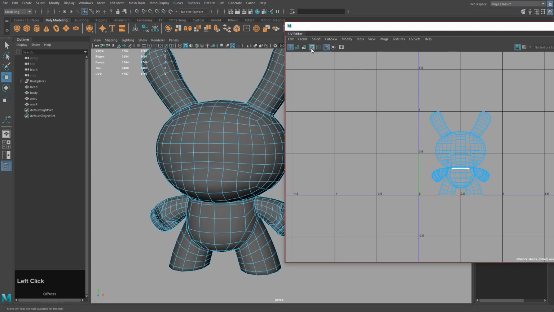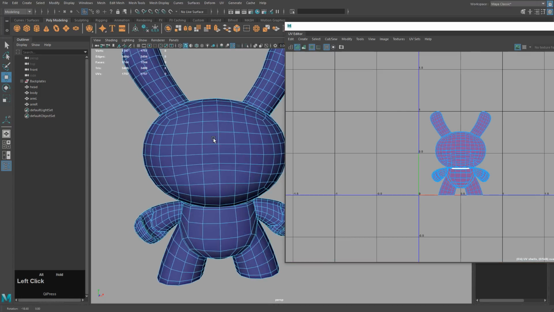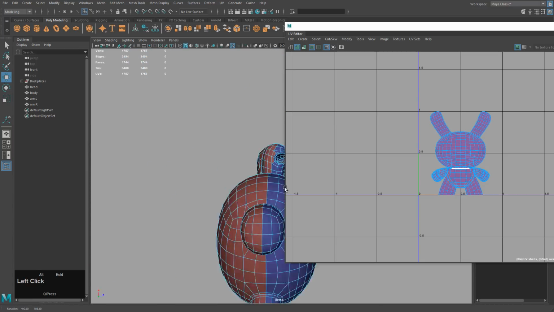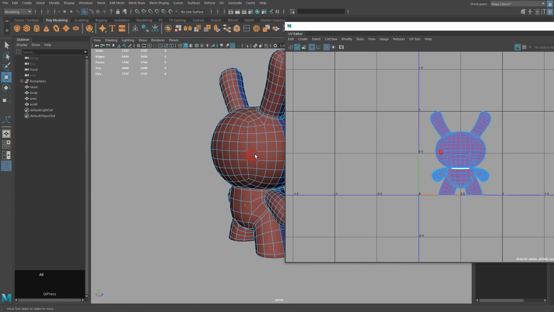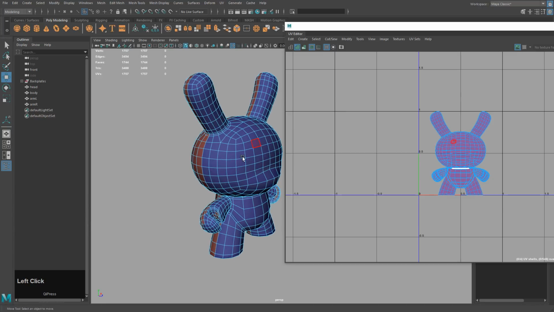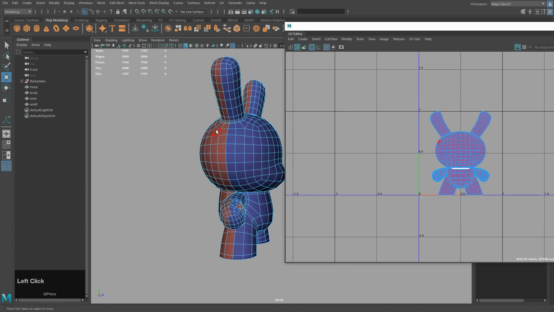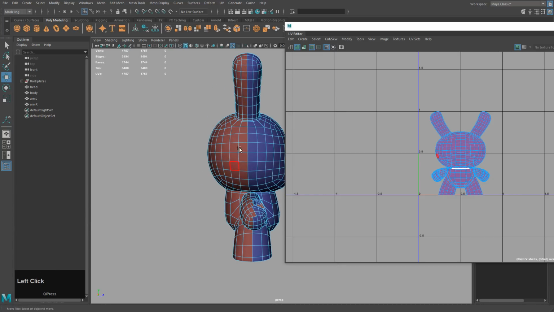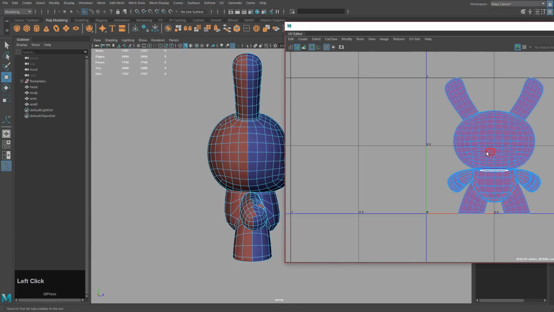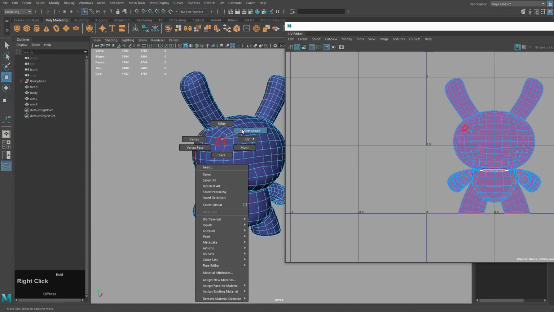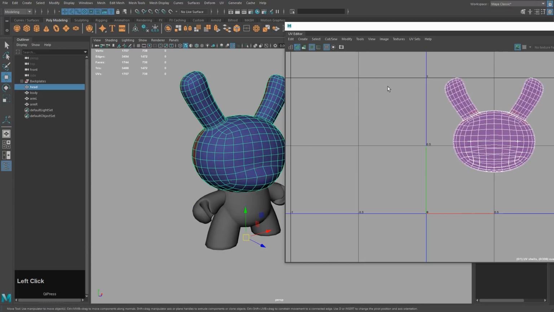Okay, a couple things we can turn on here. This button here will turn on border edges. This button will show us shaded view. So in here this is shaded. Now what it's showing us is that the back of this is red and the front is blue, and the reason is we projected from the front, so the back faces of our model are red. In here they look purple because blue and red make purple. Okay, so let's move on from here.